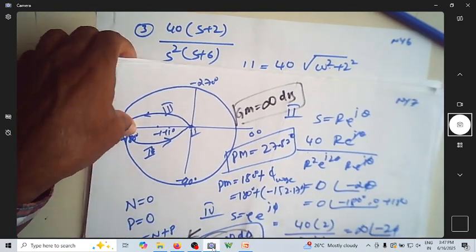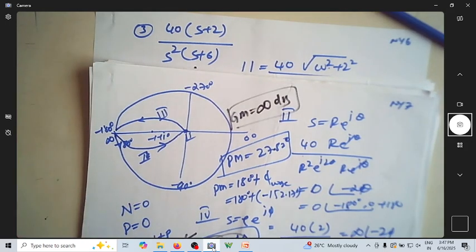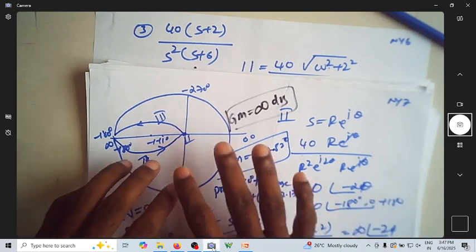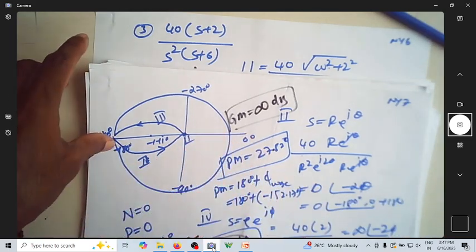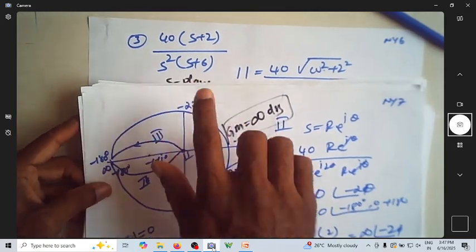So in the previous case, the system was absolutely unstable because you cannot make the closed loop pole move onto the left hand side. Here it is unable to bring it to the right hand side. So here the system is absolutely stable in this particular problem.